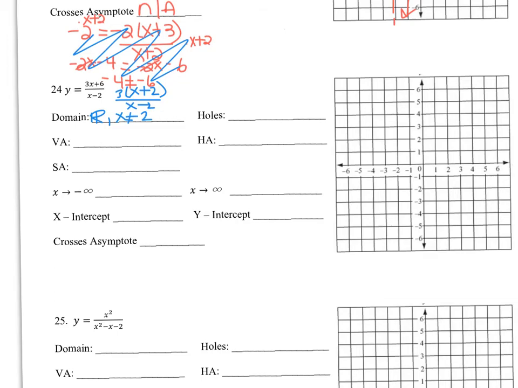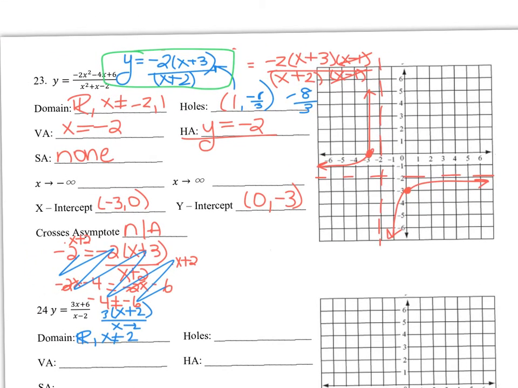Oh, I didn't do end behavior over here. Let's go back and do end behavior real quick. As x is going to -infinity, f of x is approaching that horizontal asymptote, which is -2. And as x is going to positive infinity, it's still approaching that asymptote at -2. So whenever you have a horizontal asymptote, that's usually your end behavior.